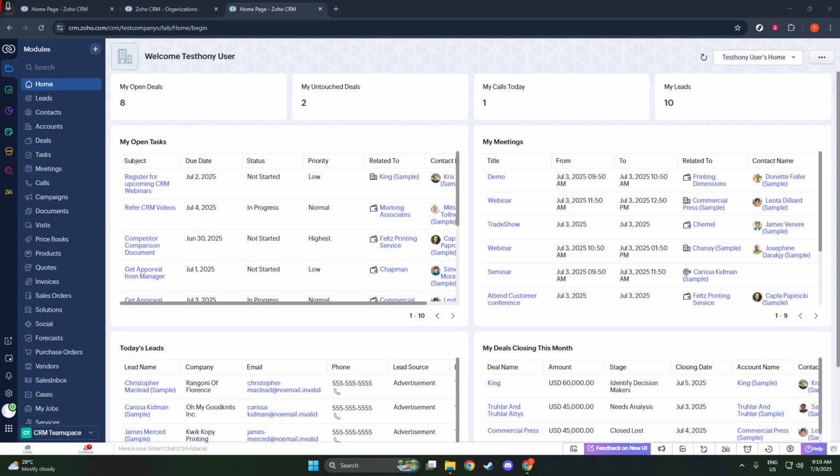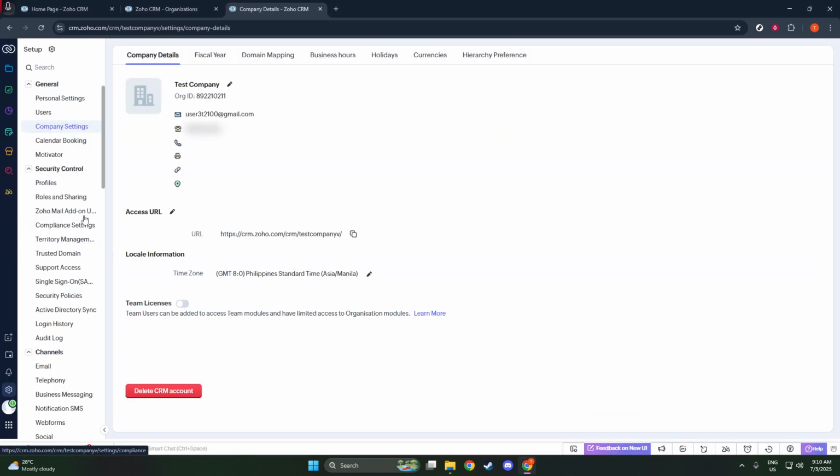First things first, you'll need to be logged into your Zoho CRM account. Once you're in, head over to the top navigation menu. Here, you'll find the Setup section, typically located on the top right corner of the interface. Click on it, and this will take you to a menu that offers a plethora of options to customize and manage your CRM account. From here, you're going to look for the option labeled General. This is the section where you can manage the overall settings related to your company within Zoho CRM.